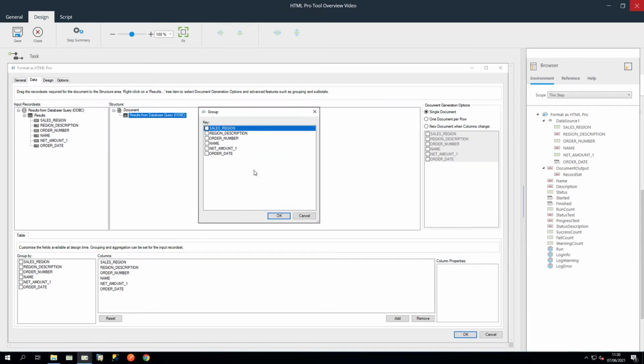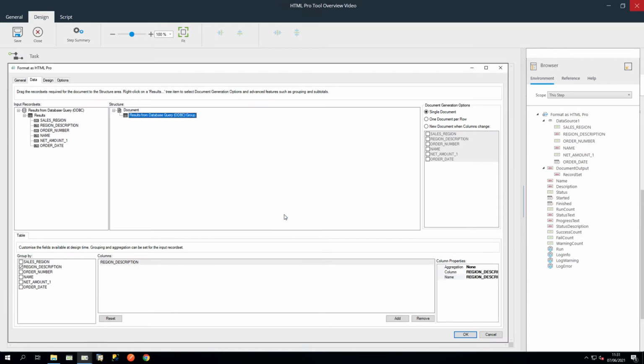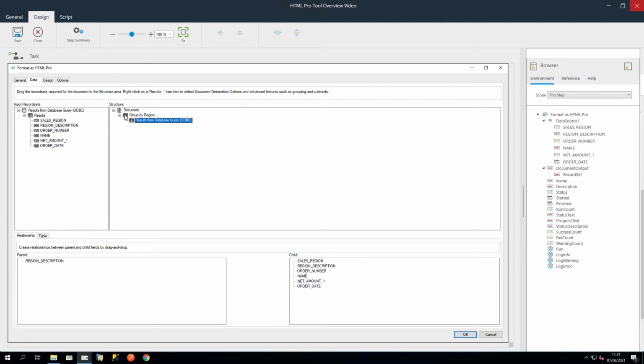In the pop-up, we will select Region Description and click OK. For ease of use, we will rename these results by right-clicking and selecting Edit, and rename this to Group by Region. We will then drag results from the left pane onto our Group by Region to create a child. Let's rename this to Data.